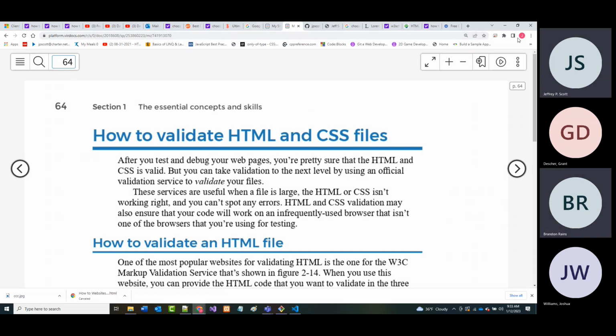Quick first thing, yes. So the question: what exactly does validate HTML mean? What it means, if a page is valid, is that it has passed the test of the people who created the validator, and that's W3C. And it says that there are no errors or warnings on the page.